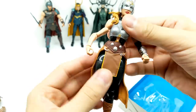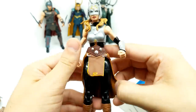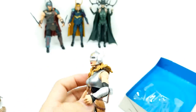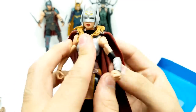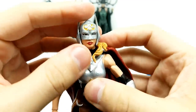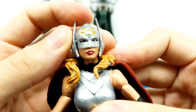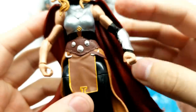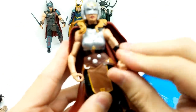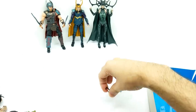All right, so she has this kind of skirt deal. And then this just plugs right here. So you get to see the eyes a little bit. Yeah, it's a focus again. There we go. And they have her super buff. All right, so set that aside. Let's get Mjolnir out.